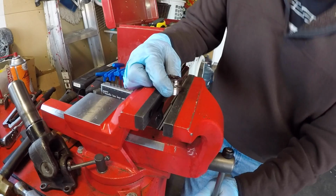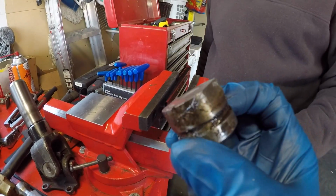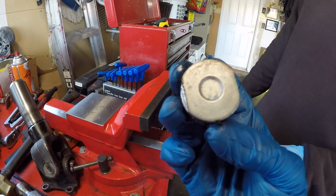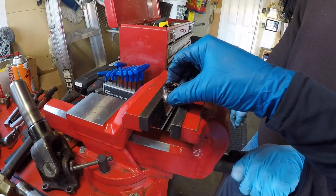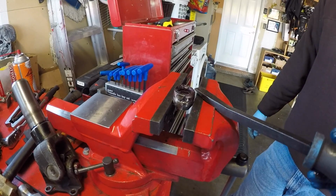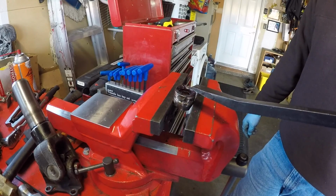It wasn't pretty, but we got it done. So let's show you how we did this. We ground down a pretty good flat section on both sides to where basically you can either get a channel lock, or the way we did it, put it in the vise so it grabs it really firmly. It takes two people, so Jordan was twisting the whole joint while I was applying some upward pressure on the yoke to get the bearing cup to slide out of the yoke.